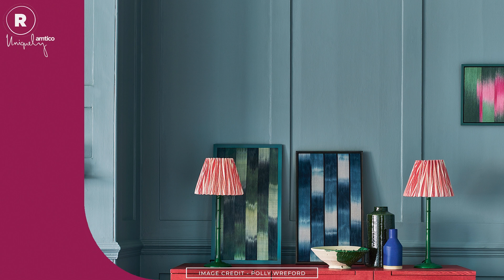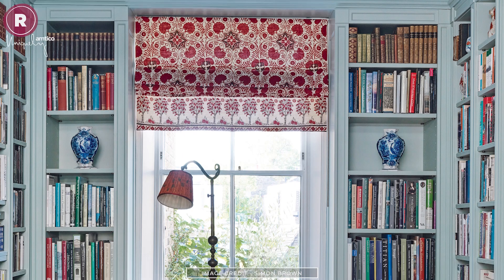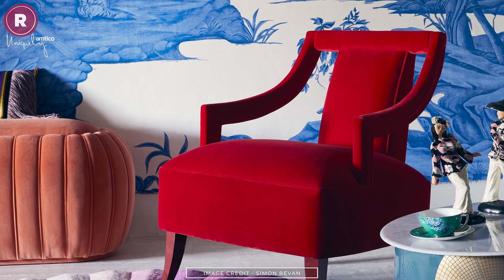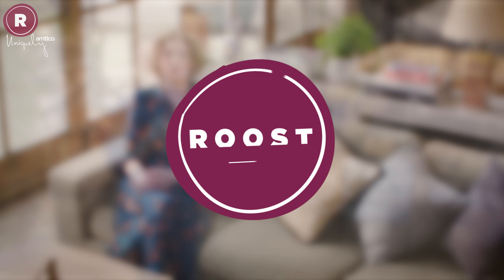Finally, blue and red. Red, as an energetic colour, can be a very effective foil to restful blue. There are two ways to play this colour scheme. First, sky blue and red — a combination often found in vintage textiles that seems particularly popular right now. A favourite sky blue for mixing with red is Edward Bulmer's Aerial Tint. You can also opt for a more poppy scheme by mixing deep navy with a pillar box red. Although vibrant, this is still a fairly timeless combination. We tend to suggest that red is an accent colour on furniture or fabrics, with navy as your lead colour. So there we have it — tons of options when you decorate with blue, whether you're going for a sophisticated, bold or calming look. Join us next week for more of Sarah's advice on colour pairings for your home.